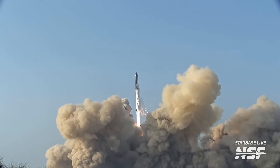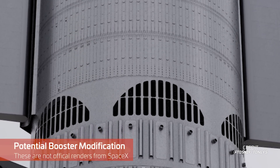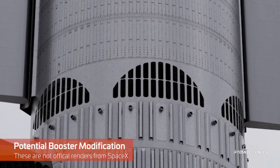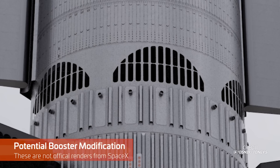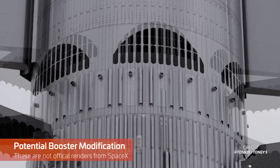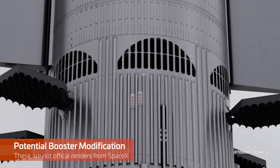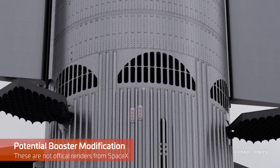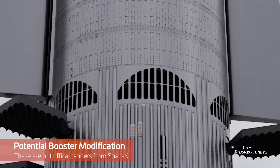This in turn blasts the lower stage with hot exhaust from the engines of the higher stage — hence the 'hot' in hot staging. Of course, doing this without breaking the higher stage is hard, unless your rocket has structures to account for this. In the case of Starship, Elon has mentioned that starting with Booster 9, SpaceX will install an additional structure on top of the booster with vents that will let the exhaust of the engines escape once they ignite. So we're adding an extension to the booster that is almost all vent, essentially. That allows the upper stage engine plume to go through the vented extension of the booster and not just blow itself up. This helps prevent an excessive buildup of pressure between the booster and the ship, and hopefully avoids damaging either vehicle.